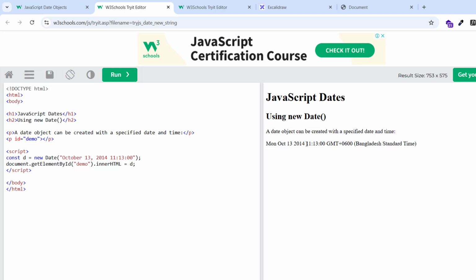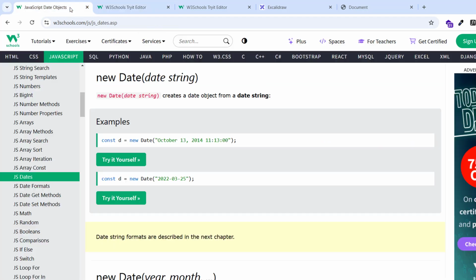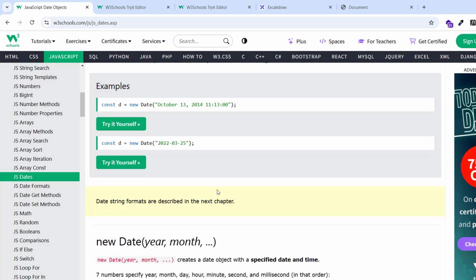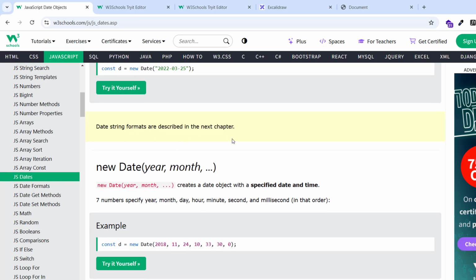And this is the time, hour, minute, second, and this is the time zone. What you are providing, that is what they give you as output. Date string formats are described in the next chapter.